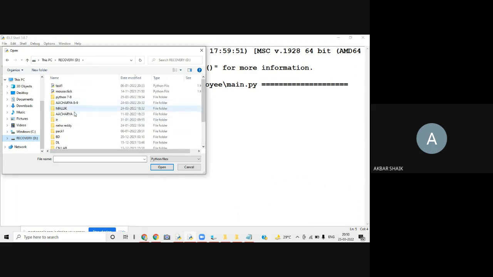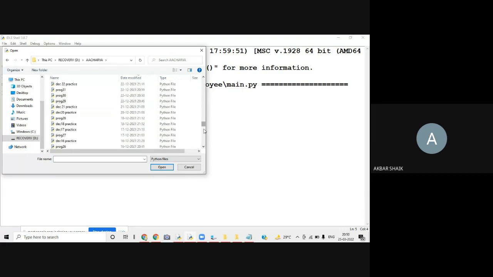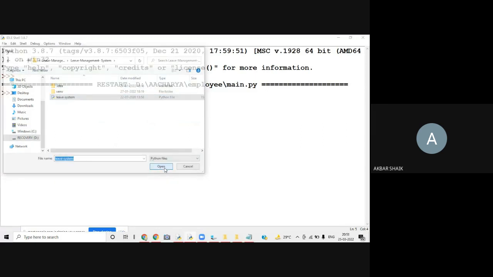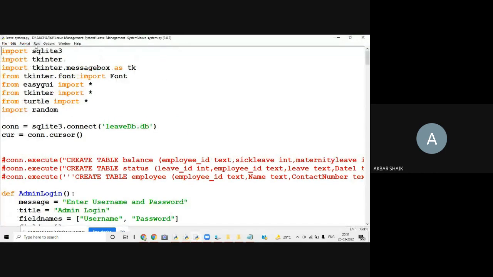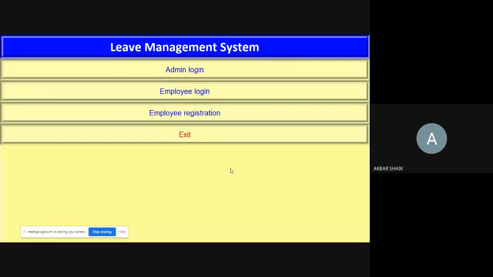In general, what would happen in the olden days? I was supposed to write a letter to my superior, maybe to the HOD, and I had to take a signature from the HOD. So those things are gone. Now everything I want to apply, I do by sitting at my system. From my computer only I can apply for leave. I don't need to meet anyone. This is a very useful project.